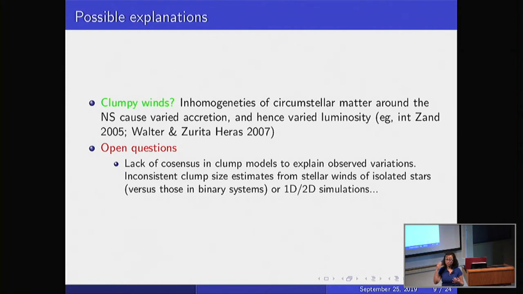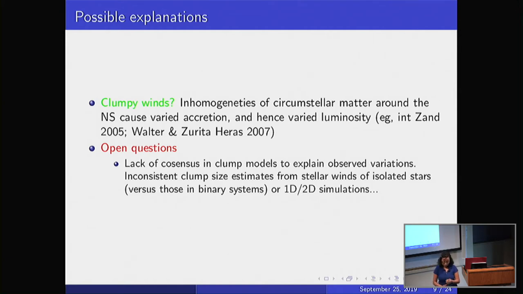And also, if we dive deeper into the details of how clumps are actually formed, what is the typical size of clumps? What about the stability of clumps? Are they stable, let's say, around the neutron star, which is very strong, with a lot of electromagnetic radiation coming from it? When these kinds of deeper details start coming into the picture, we see that there are a lot of open questions in this simplistic scenario of only the clump events explaining the X-ray luminosity in the case of transients.